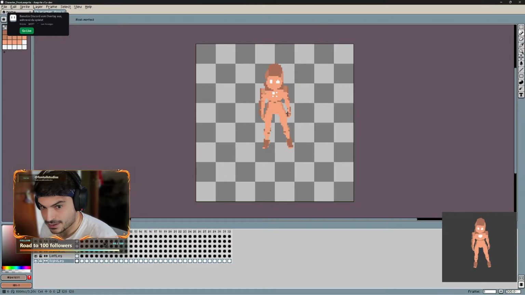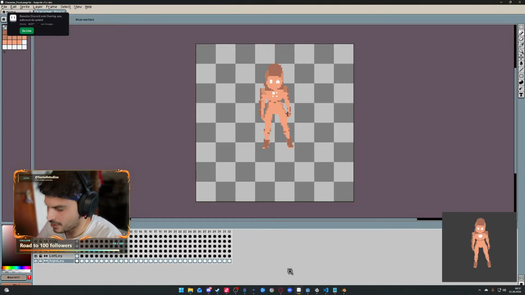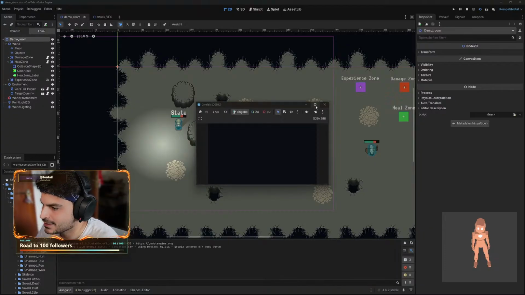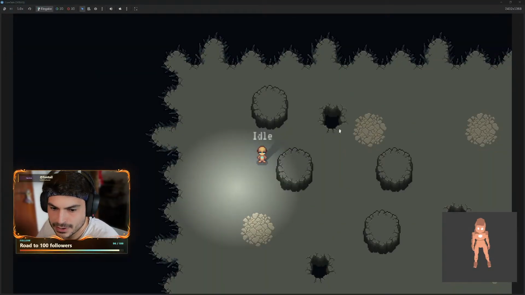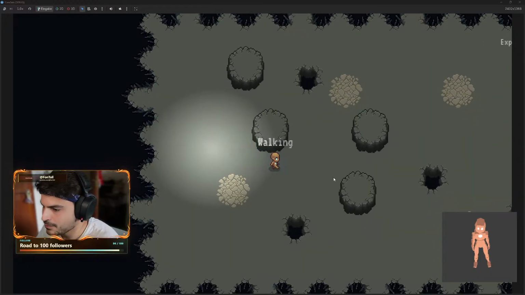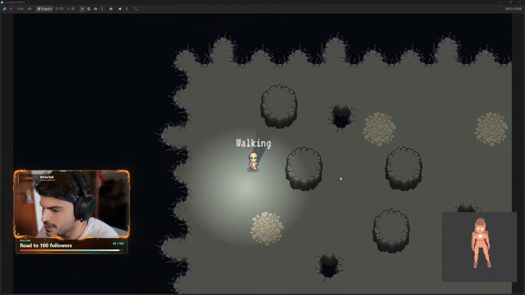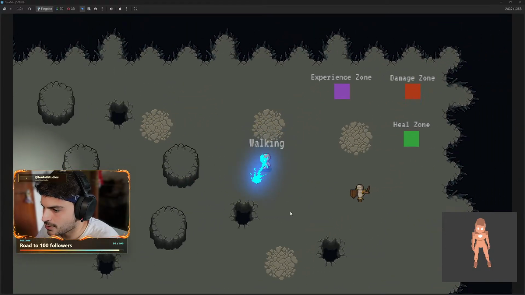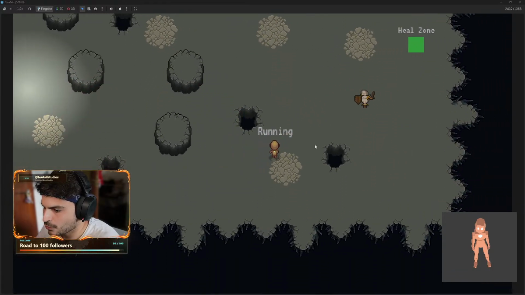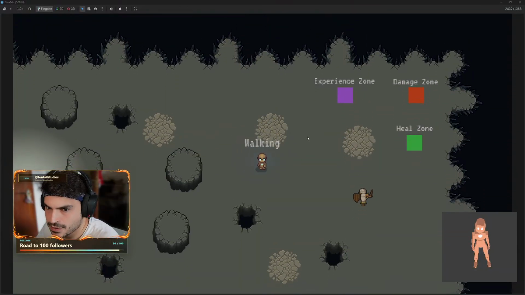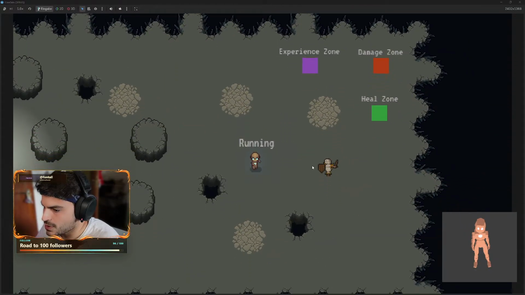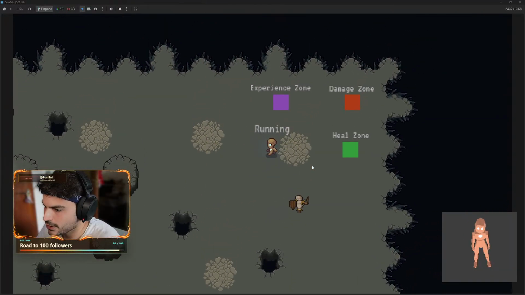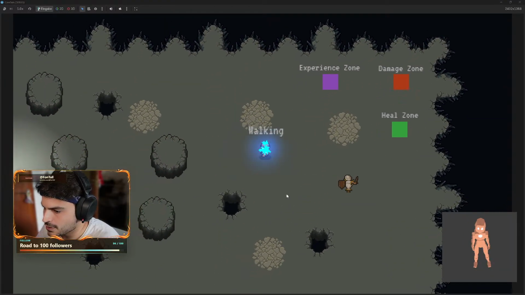We want to create pixel art for my game. Maybe I should show the game first, so we are on the same level here. Let's open that up and make that bigger. Right now this is the game. We have some basic assets in there. I just wanted to create a concept, and hopefully it will work. This is how it's looking right now. We have an idle, we have walking, we have running, and we can attack, right?